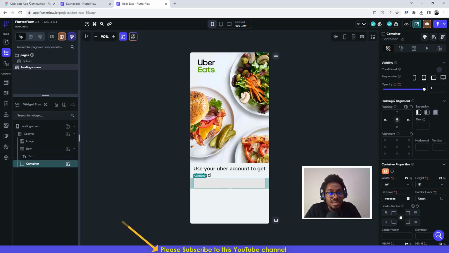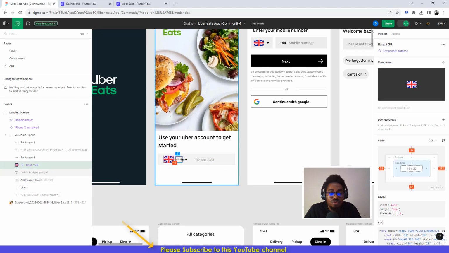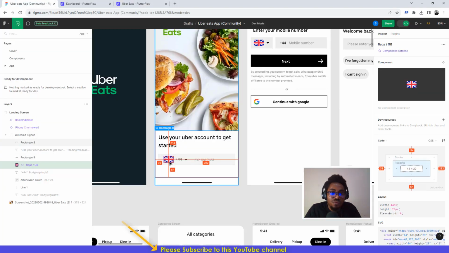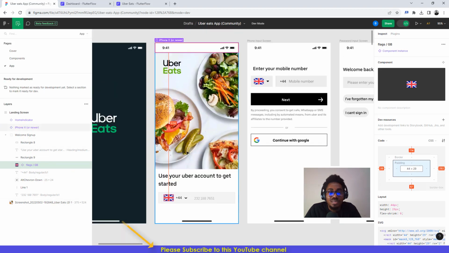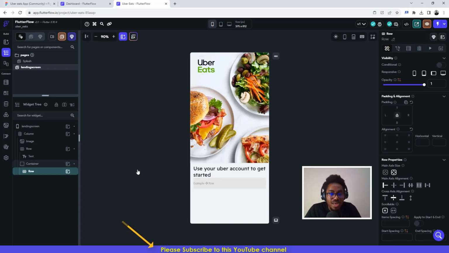Now inside this container, I will go ahead and put the different elements that I found inside it. First of all, we have an image here, then we have a drop down here, then we have a text field here. Good? So let's click on here and add a row inside this container because things are moving from left to right. Why we put the other one inside a column is because things are being wrapped from top to bottom, so it has to be in a column. Okay, great. So inside this container now, I will click on row to add a row inside it.